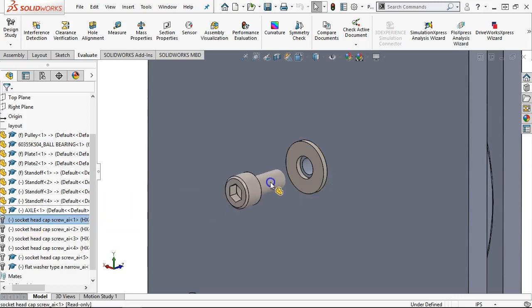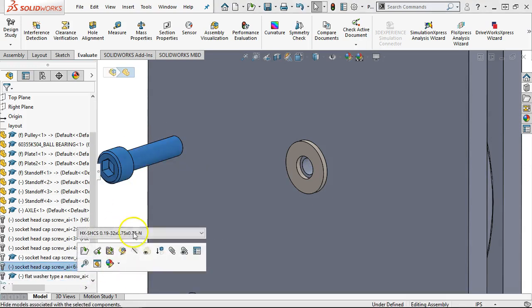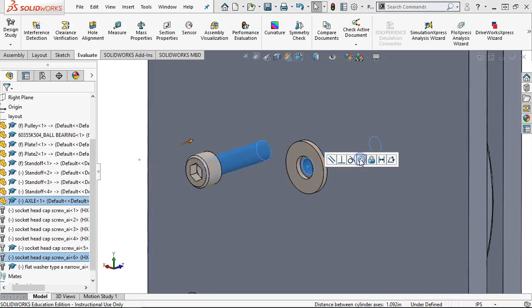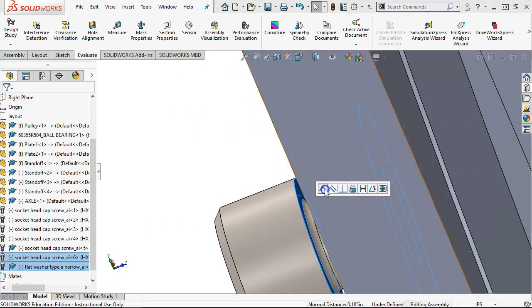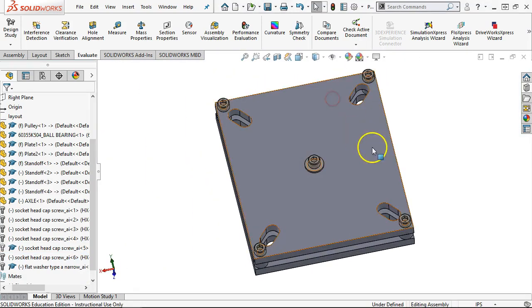So if I drag and drop one of the existing, well, it didn't quite give me the mate reference like the other one would, but it creates another instance of it, so I'm still kind of okay with that. And we'll go concentric, and then between the 2 faces can go coincident. And we have our hardware.